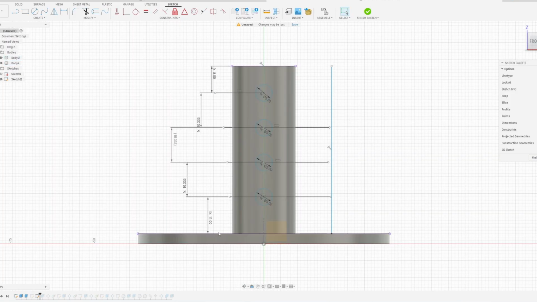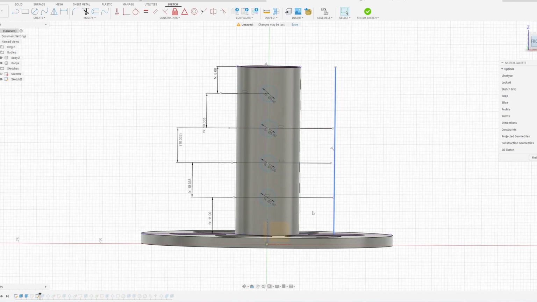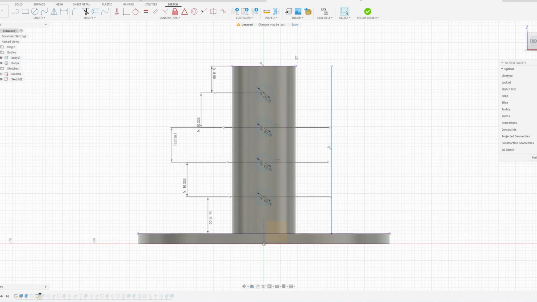Then comes the part where you are going to do the holes around. Here is the distance that I considered necessary for this part. Remember, we are drawing our model from top to bottom, meaning this is the bottom part, so this is basically upside down. I wanted to give it 8 millimeters here, and this is 11. The difference between the total distance and 3 sections is going to be divided equally.